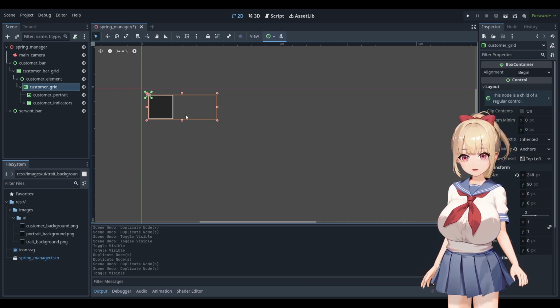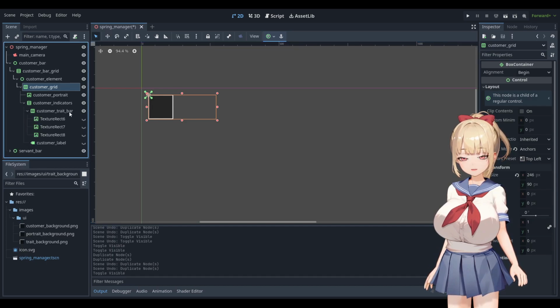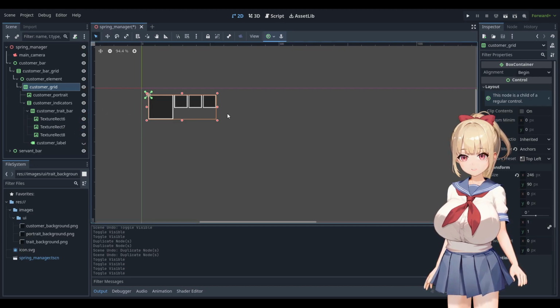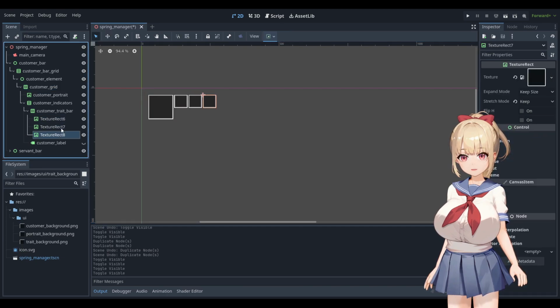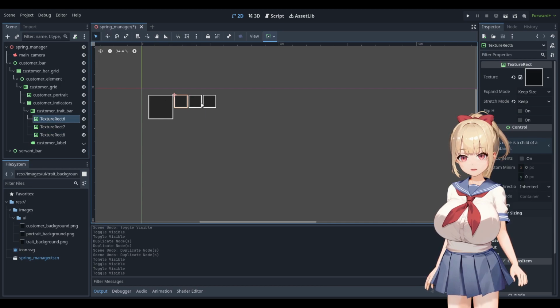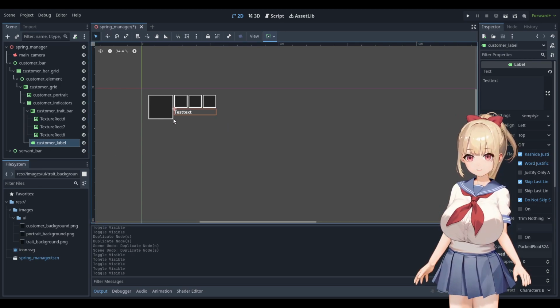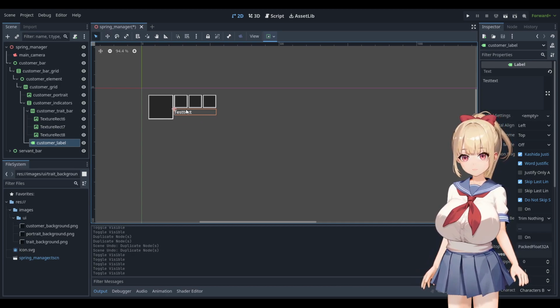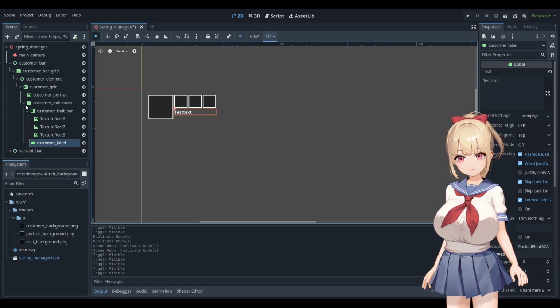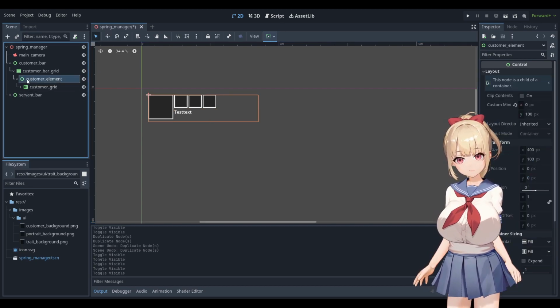So I'll have another vertical grid here. And the top part of this area will be filled with the individual trait icons. And I went ahead and placed 3 dummy images here just to see if they get positioned correctly. And the bottom part will get a placeholder. I used the label here. I'm not sure what I am going to need this space for, but it's neat to have some empty real estate here, just in case I need something else. So this is the customer element for now.